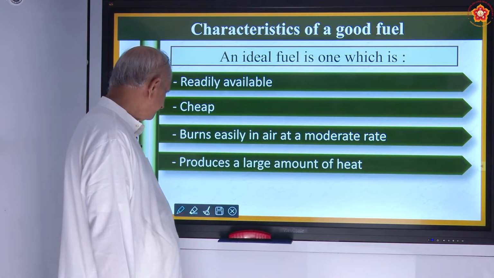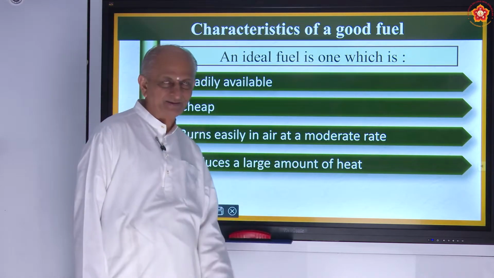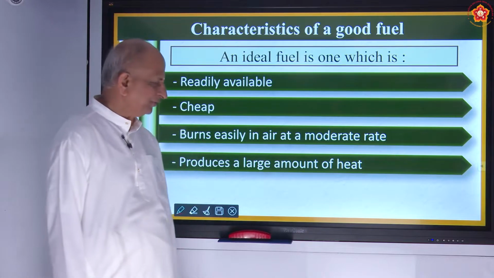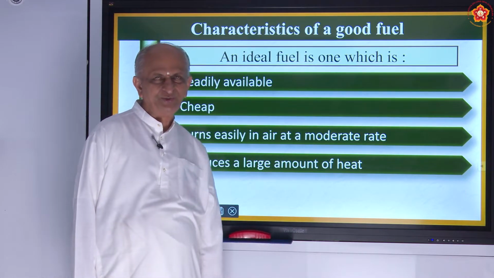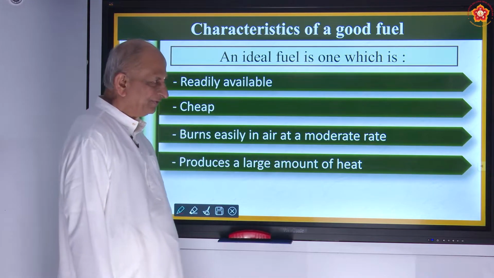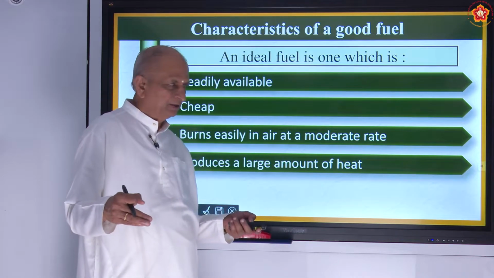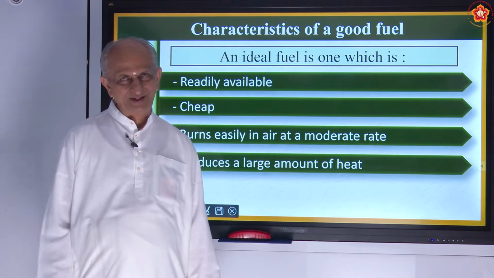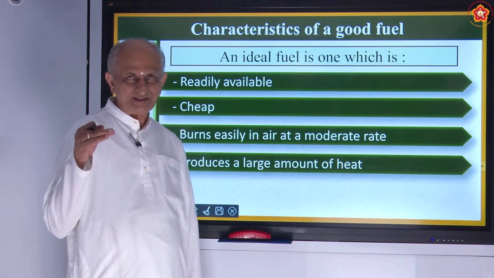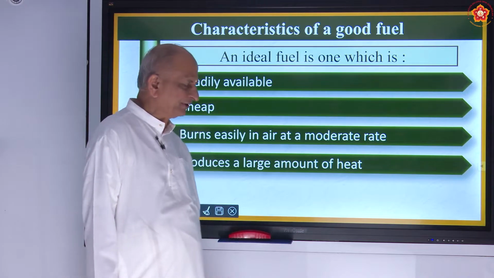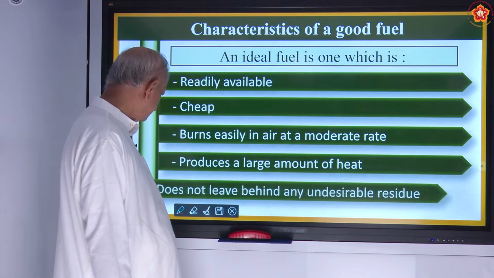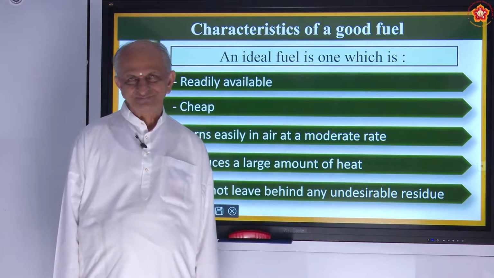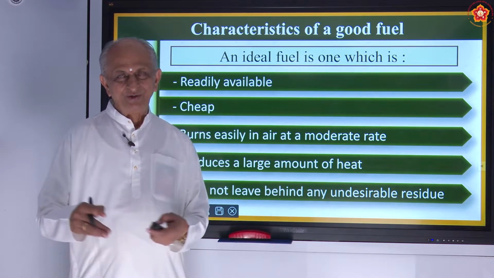And what else? Produces a large amount of heat. The main purpose of burning a fuel is that we want the heat. It should give good heat also. For example, if you take wet wood, it will not give good heat. It may burn slowly. But if dry wood is taken, it burns very nicely, giving a good amount of heat. Is it not? It does not leave behind any undesirable residues. So it should not give out any residues.